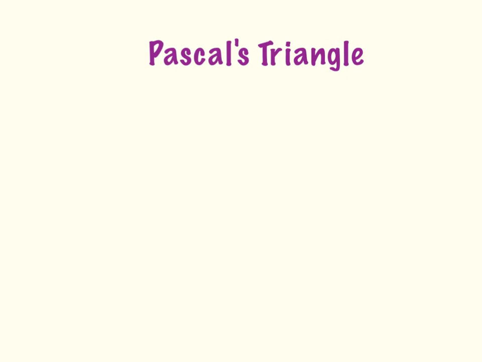Last thing I want to introduce you to real quick is something called Pascal's triangle, and some of you may have seen it. Just want to make sure that I introduce it to you. Pascal's triangle is made out of a pattern of numbers, and at the top would be the number 1. The next row would have 2 1s. The next row, so this is my beginning row, so this is called row 0.